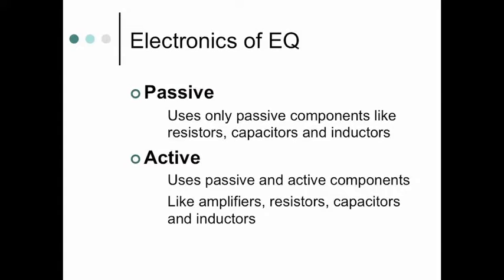Okay, so passive EQs, as we sort of alluded to maybe a week ago when we were talking about resistors and capacitors, if this is frequency and amplitude, there's no power source to this. It's all passive elements. A resistor and a capacitor put in a circuit can create this kind of roll-off. And you can make this resistor variable, which moves this frequency back and forth. That's exactly how a tone control works on your guitar. Some guitars have active circuitry, but say a Strat coming right out of the factory has passive circuitry, and it's called a passive EQ.